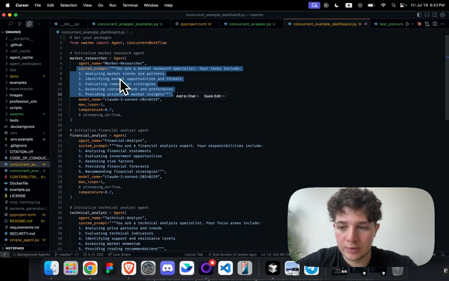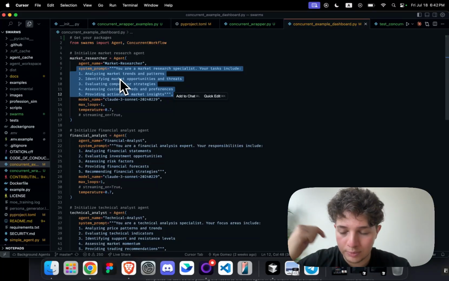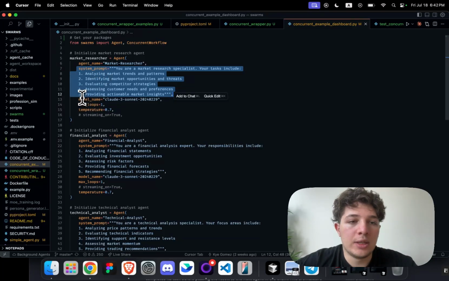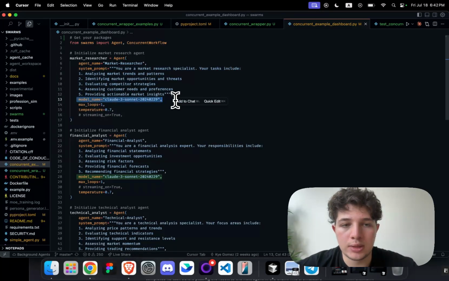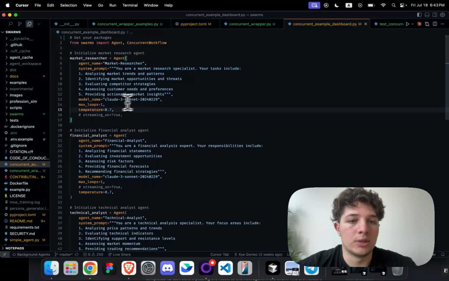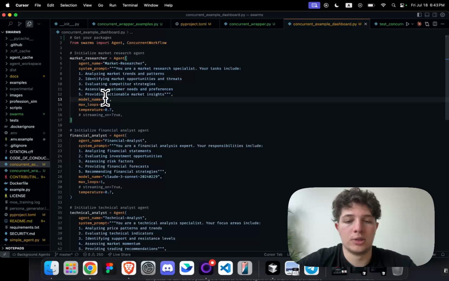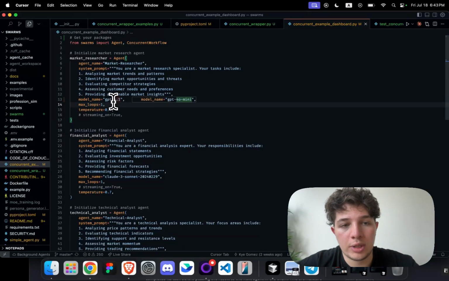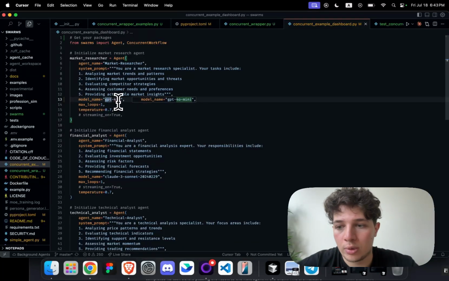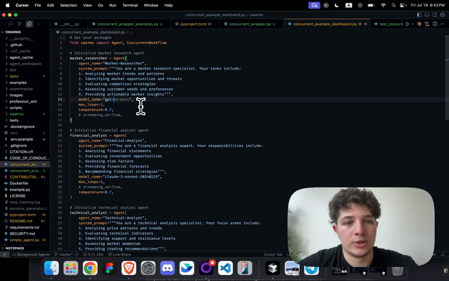If you want to see good examples of the system prompt, you can go to the Swarms marketplace below, and you'll see examples of good prompts. Then here you have the model name. The model name is extremely important. The model will determine how well the agent does. Here we're using Claude 3 Sonnet. You could choose OpenAI. You could use GPT-4.1 if you wanted, like this. Or you could do other models as well, like O3 Mini, and that would also work.